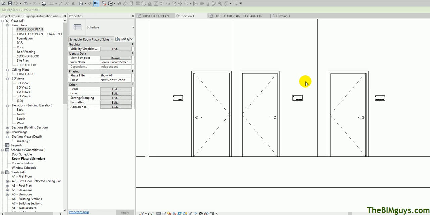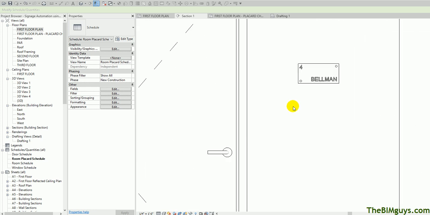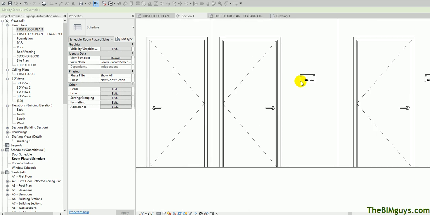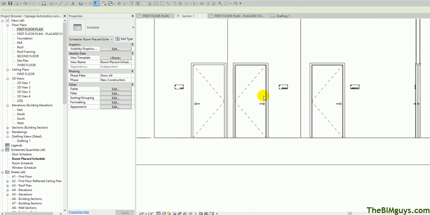And I've just rerun the routine, and what you'll notice is, if we zoom in here, this now says Bellman. So what we've done is we've told Revit to go ahead and draw that data in. So now, to bring it full circle, we have a way to automate the process, a way to do a check and balance and let certain groups make changes.